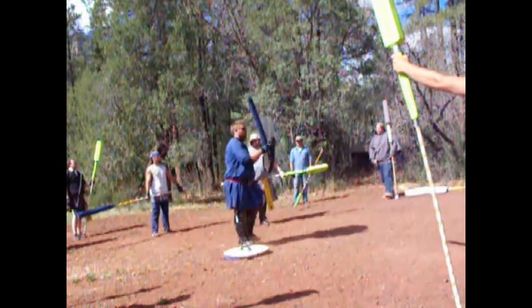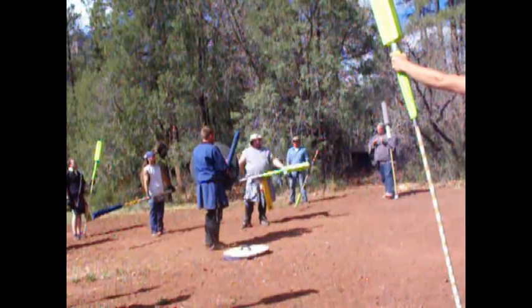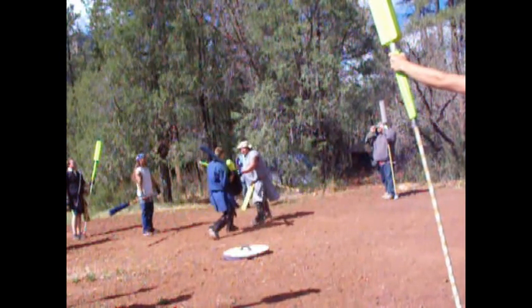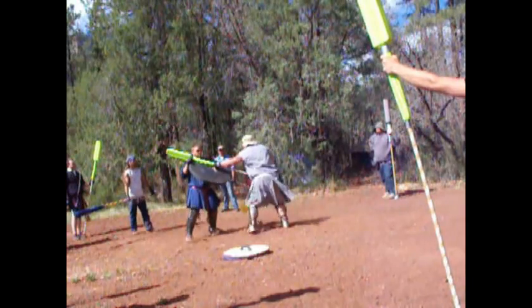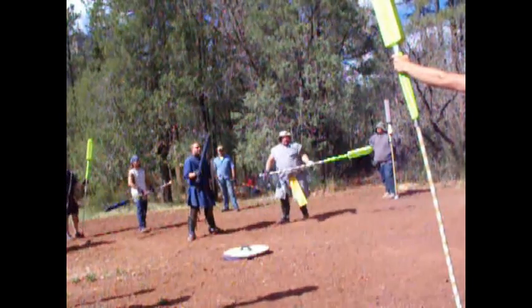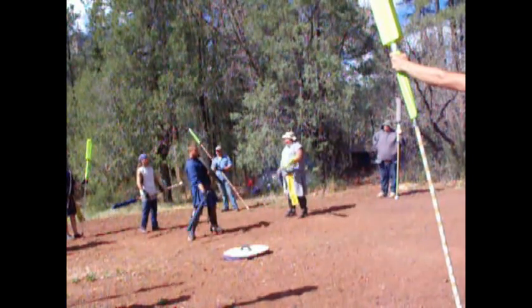So on your round pole, you might want to think about putting a little barding hook on there. The other thing is too, if you step up on him and he sticks that sword up there, now you got him pinned. I had to completely expose myself to try and go under and throw a shot.